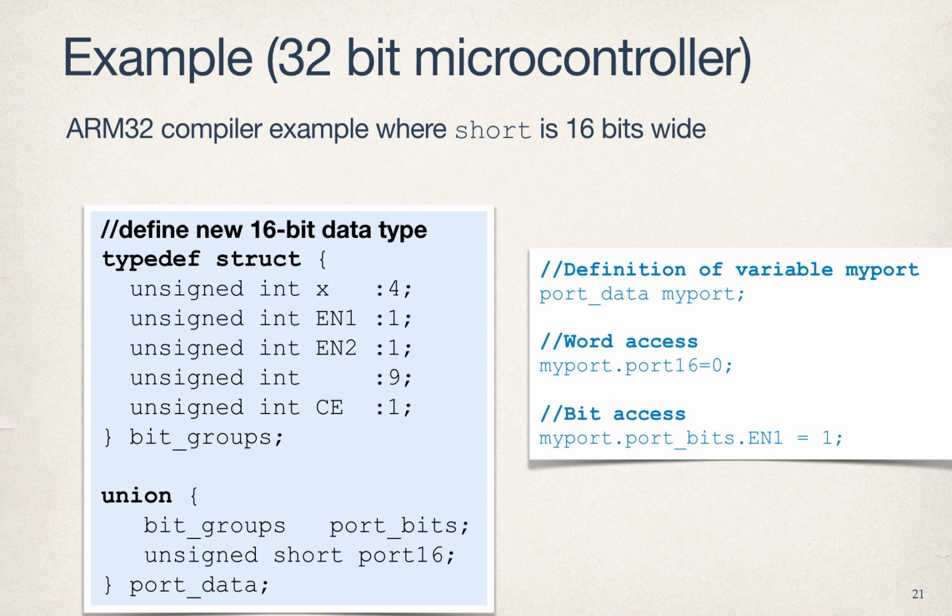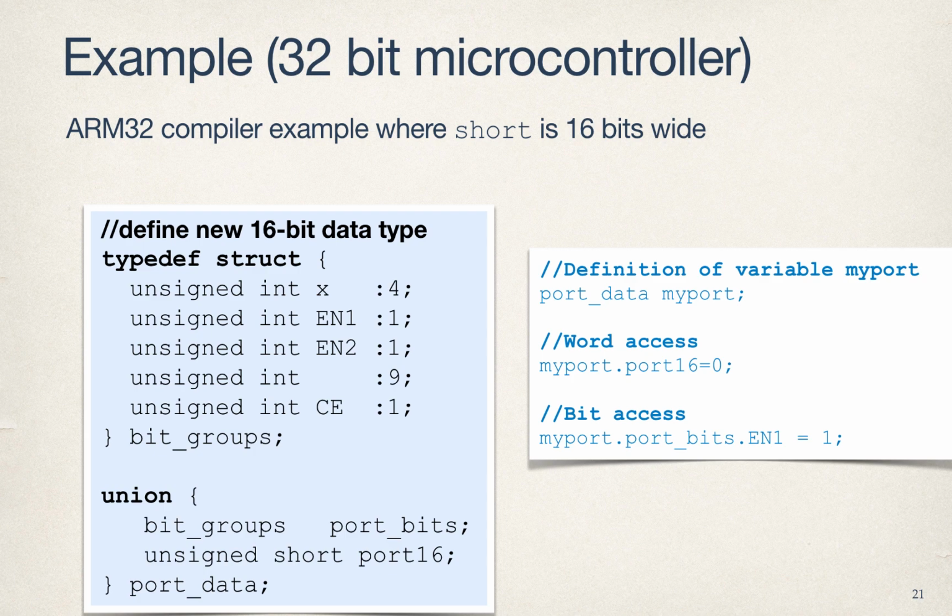All right. So the nice thing about this is it's intrinsically, or inherently, readable. You can look at this, and without knowing the bit position of that enable EN1, you can just write code that clearly expresses the fact that we're setting the EN1 bit high. And this, as you can imagine, is great if you can overlay this with some of the standard registers in your microcontroller, for example, so that you can have everything assigned by name as opposed to bit position with ORs and ANDs and all this horrible stuff.